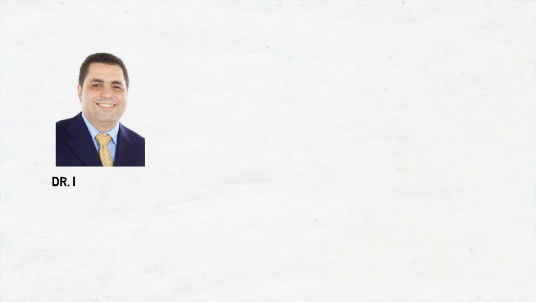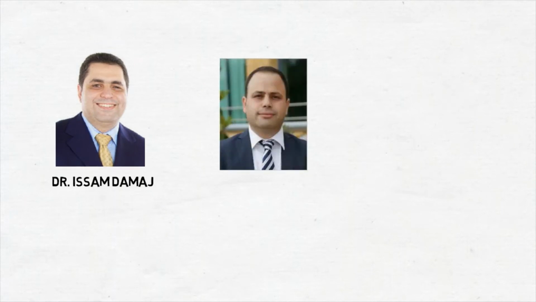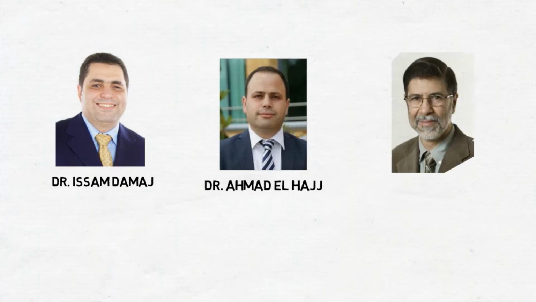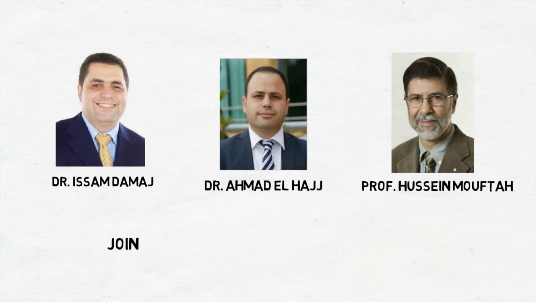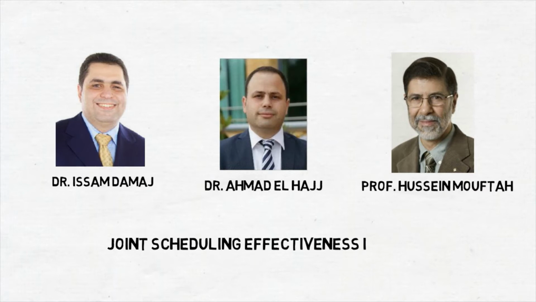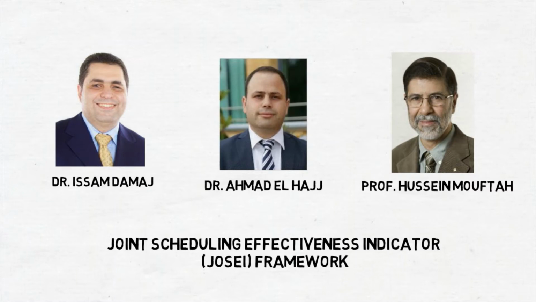In light of all that, Dr. Damaj of Beirut Arab University in Lebanon, Dr. Ahmed Al-Hajj of Beirut Arab University in Lebanon, and Professor Hussein Mouftah of University of Ottawa in Canada proposed the Joint Scheduling Effectiveness Indicator Framework in a research paper titled An Analytical Framework for Effective Joint Scheduling over TDD-Based Mobile Networks.